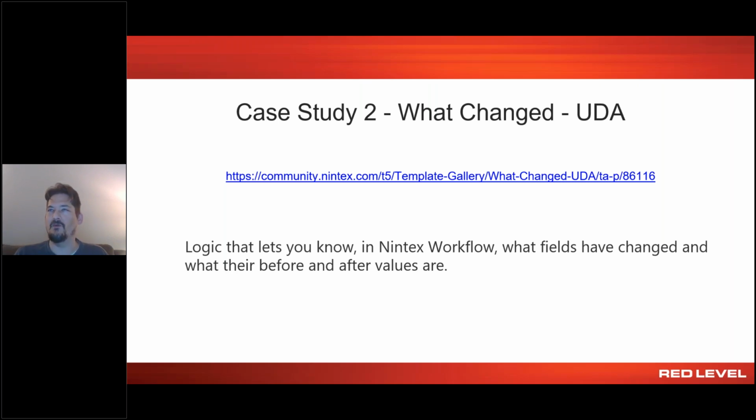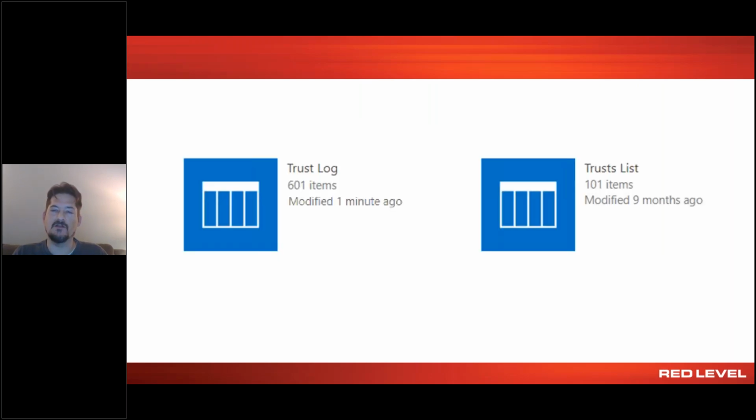But you can't really go back, like with any reporting tools, and look back in SharePoint version history on a list item or a document and see what they used to be. In this case, they were creating two lists. This was a financial institution that manages trusts. They had a trusts list, and the log is going to log everything that takes place in trust lists. So any fields that change, they change the title of a trust, they want to see the previous value and the old value, and then they can point some reporting tools at that.